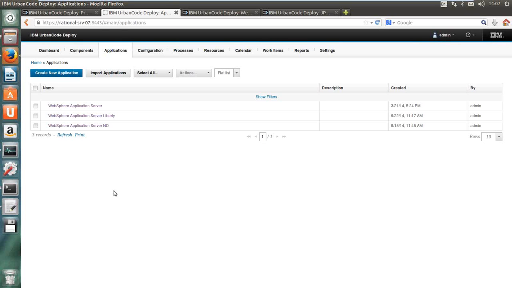But for many people, the way they use the product is by this user interface we're looking at here, the web interface. And I've got a few tabs open. Let me just close a few of these here and tidy things up a little bit. And when you start off with UrbanCode Deploy, you start off with the notion of an application that you want to deploy. And for many people, this will be a business application that you're deploying, not what you see there now. These are some examples that I've created for deploying WebSphere application server in various different flavors. But coupled in within that, we also have the deployment of an application as well, and I'll be showing you that in a few minutes.